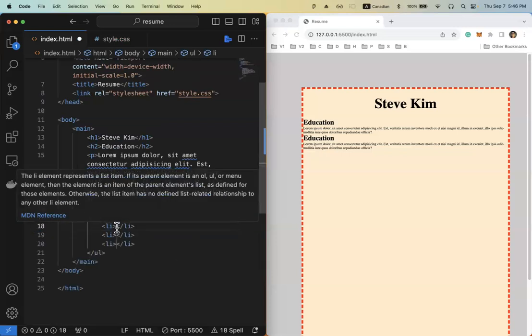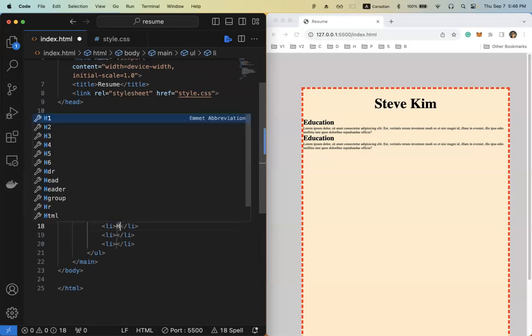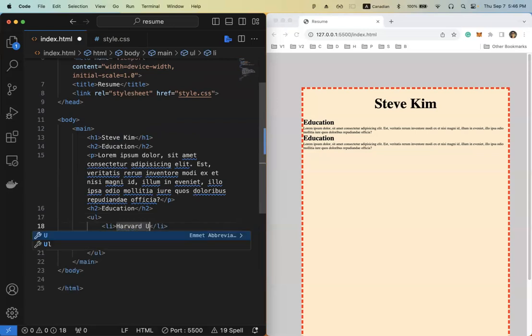And after that, you'll have the education part, so again, you can say Harvard University. And that one, Princeton.